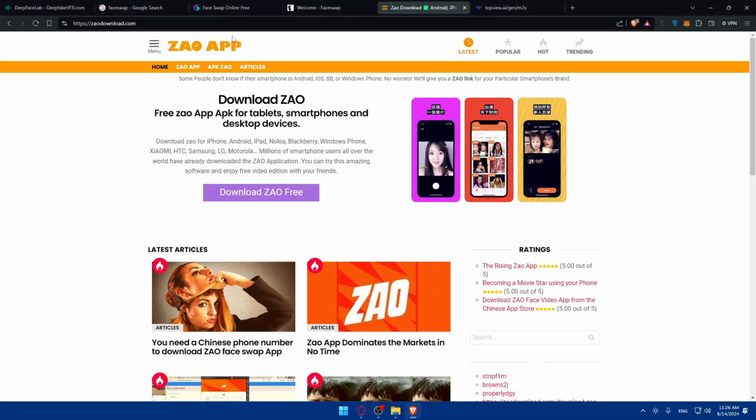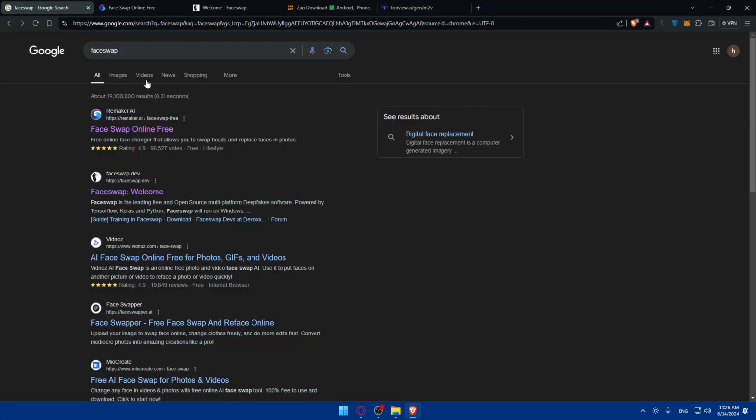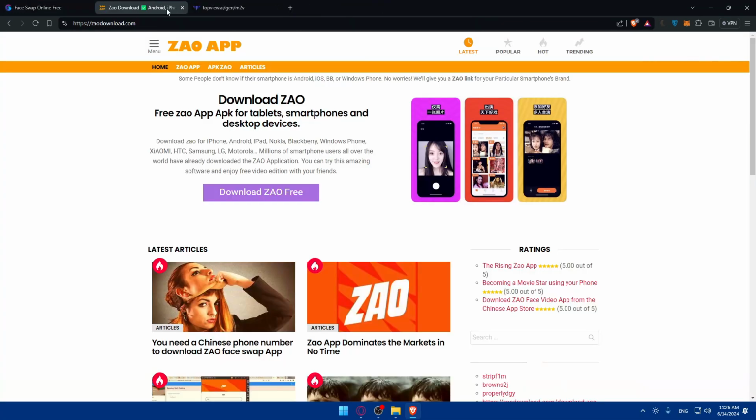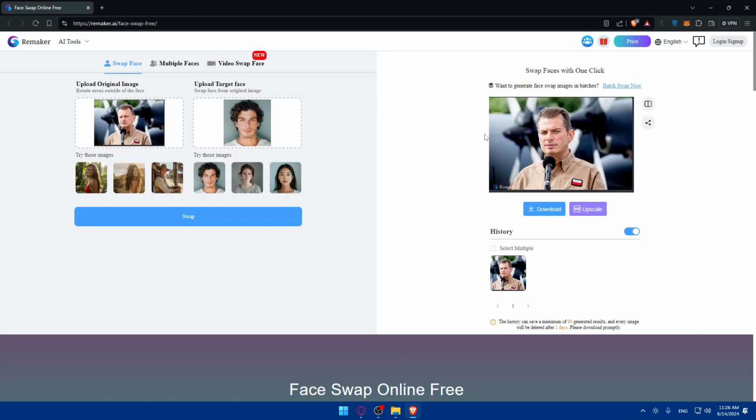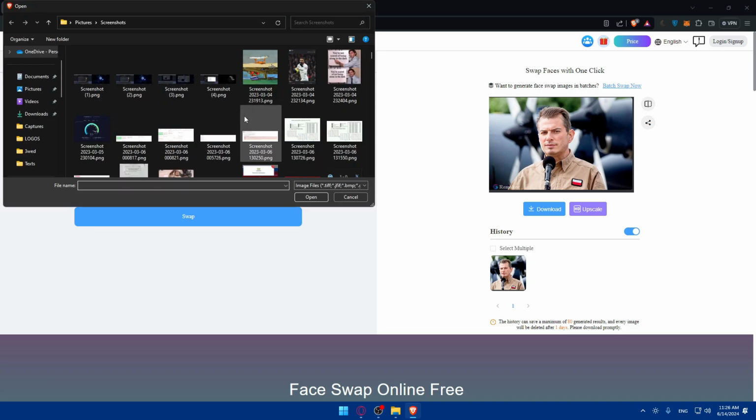So as I said, other options, it seems like you need to download, so I'm not going to use it as an example. I'm going to use just this one, and as you can see from this picture, it kind of changed the guy's face. But as we said, for me, I'll choose another picture which is clearer. I'll come back to you after I find the picture.